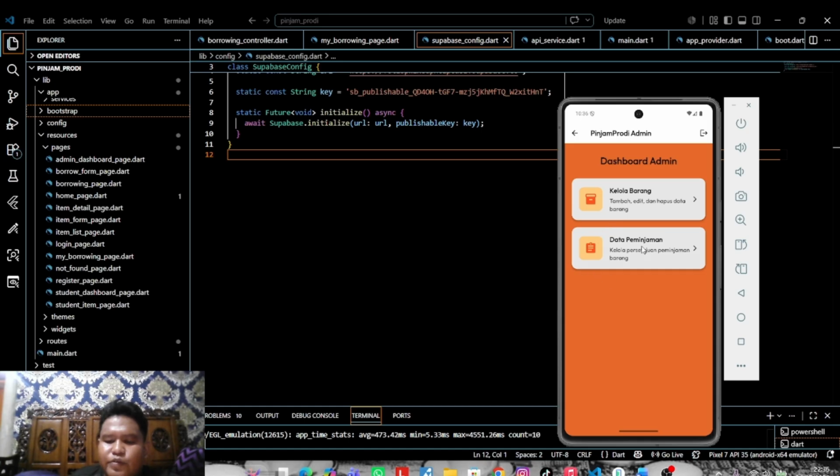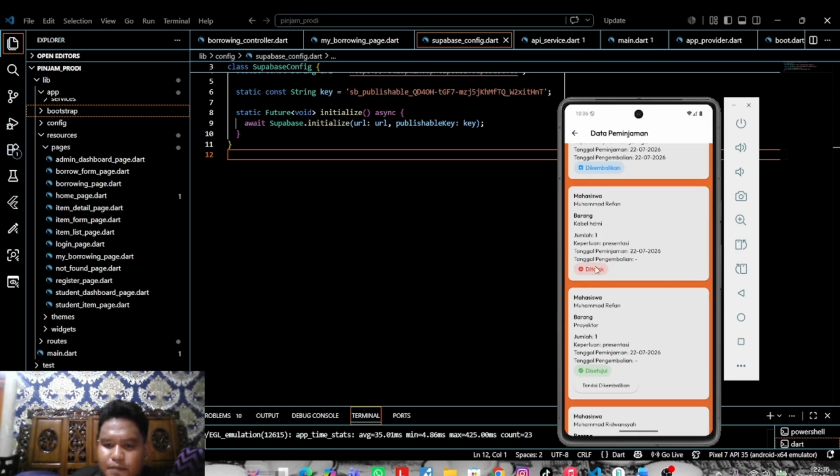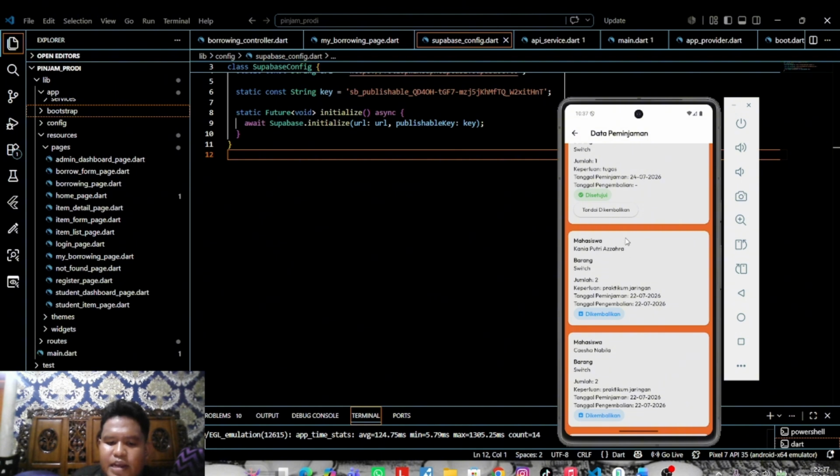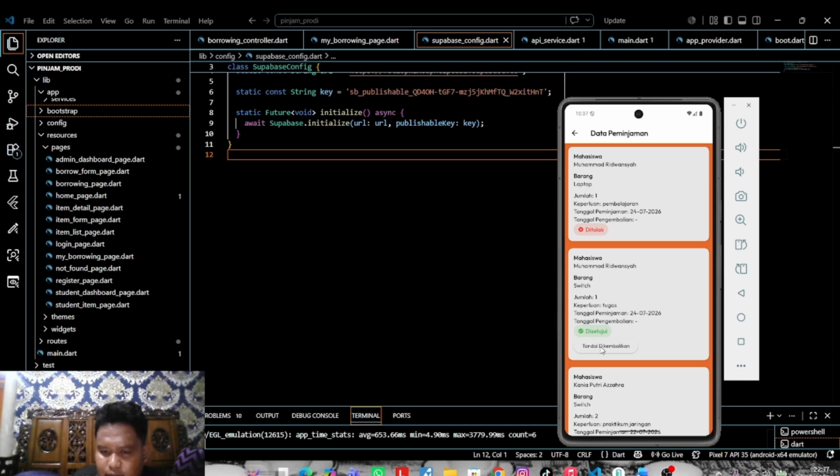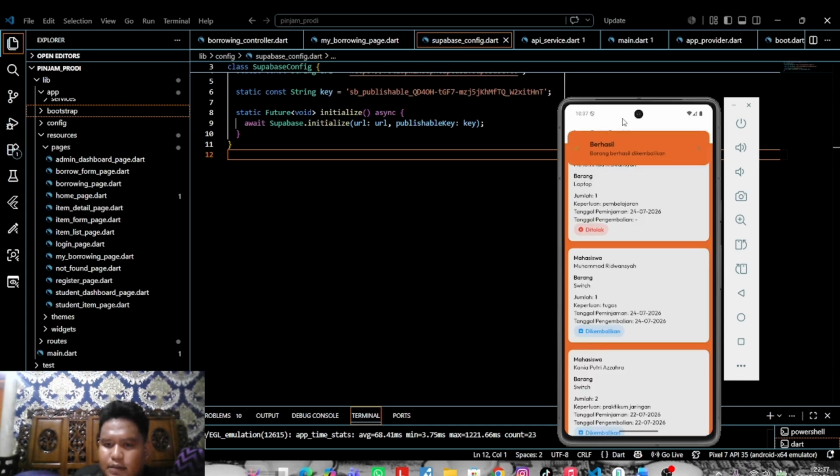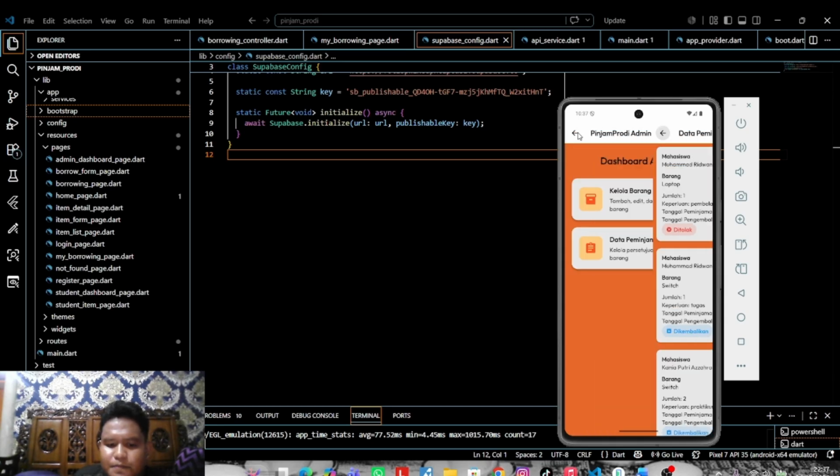After the item has been returned, the admin can update the transaction status to complete the borrowing process. This is berhasil, success.